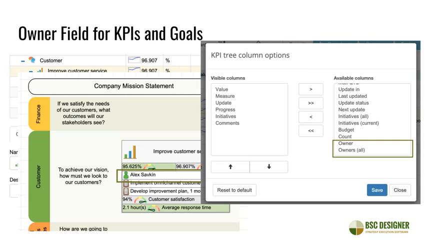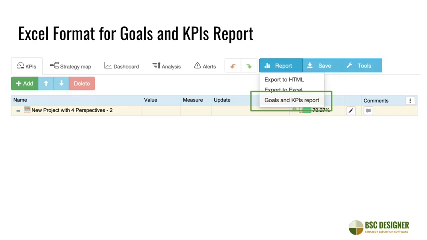Additionally, you will be able to go to the KPIs tab and configure the columns that you see on the KPIs tab, and you will be able to visualize the owners using the options available for the columns.